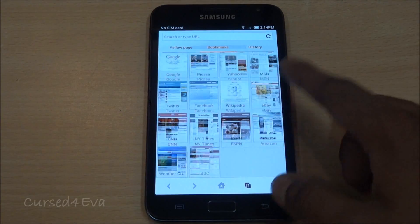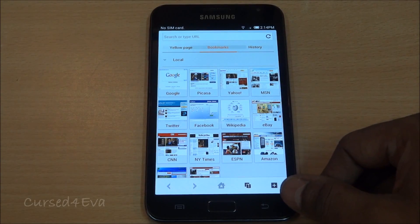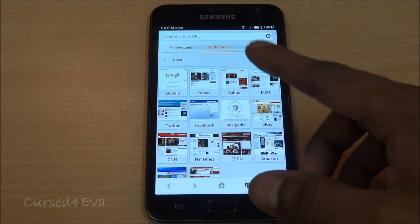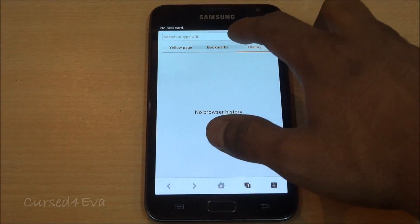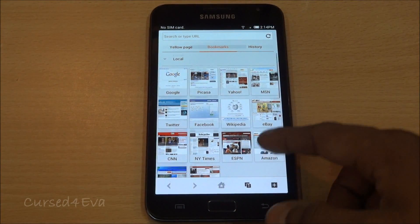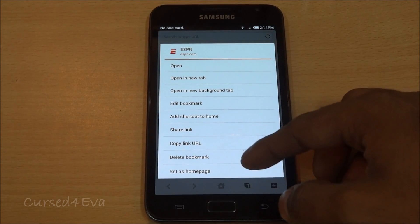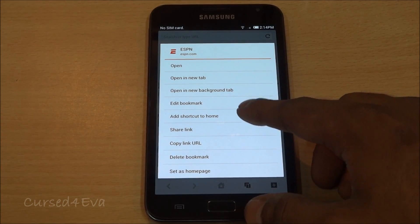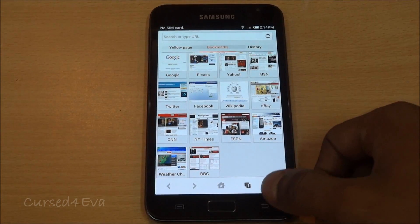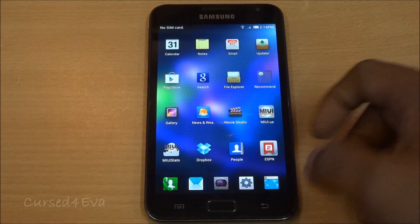The browser has a few differences but it's pretty easy to use. You've got a lot of shortcuts and you can quickly get into history. Bookmarks are saved here and you can tap and hold a bookmark to select whether you want to open it in a new tab, a new background tab, or add a shortcut to home. So now I have a shortcut on my home screen for the ESPN bookmark.